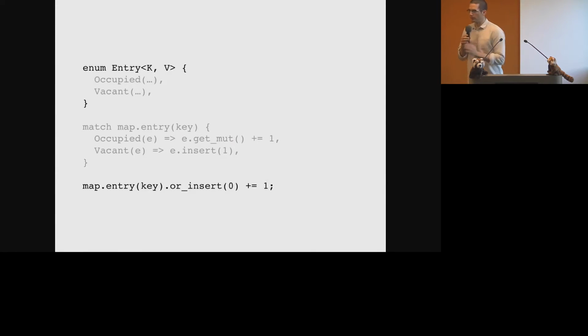So we can do one better than that, which is there is a method that we implement on the entry called insert. If there's something there, then it just gives you back a mutable reference to it, and we can add 1. And if there's not something there, then it initializes it with the value that we provide, in this case 0. Again, we add 1, and we end up with what we had before. So now we've got a nice solution, right? This is efficient. We're still only doing 1 lookup, and it's short. It's 1 expression. So I think this pattern is just a pure win.